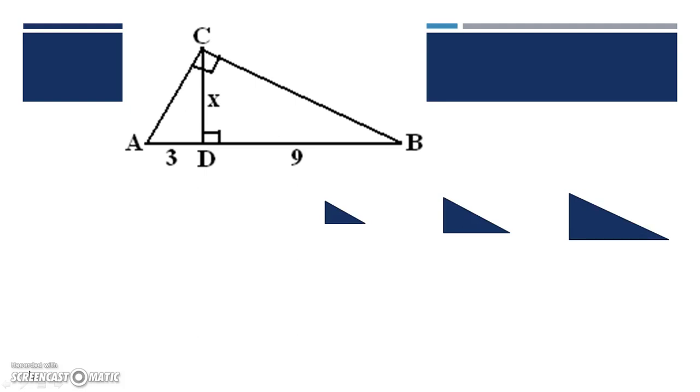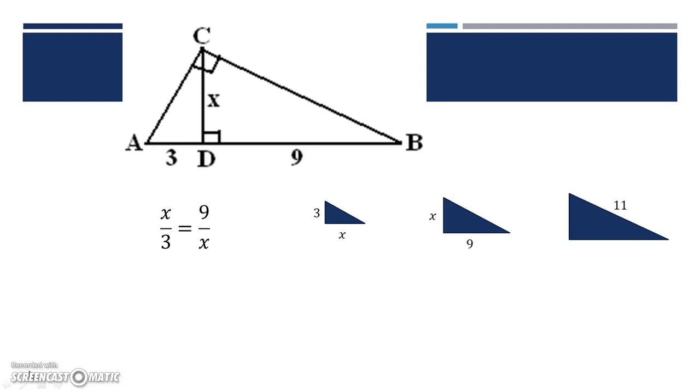So to label this triangle, the small one is x on the bottom and 3 on the side there. The short side is 3. On the medium triangle, the short side is x, the bottom is 9. And on the big triangle, 9 plus 3 is 12. So to write a proportion, you always ignore the triangle that only has one piece of information, and you just write a proportion. 3 is to x as x is to 9.